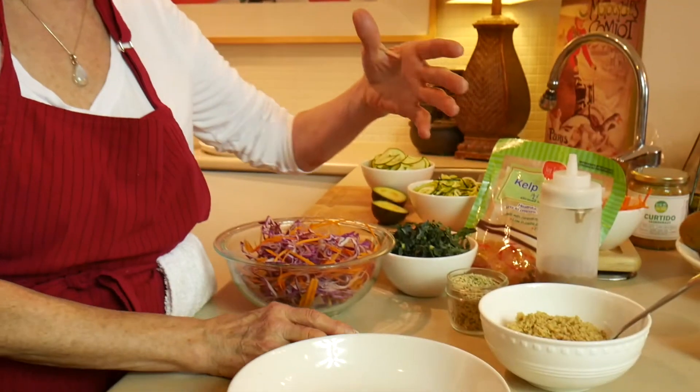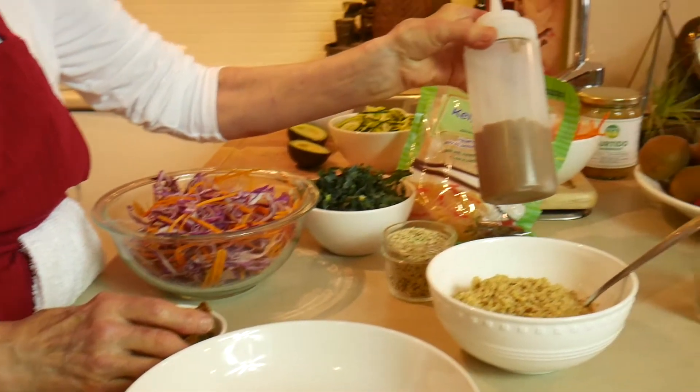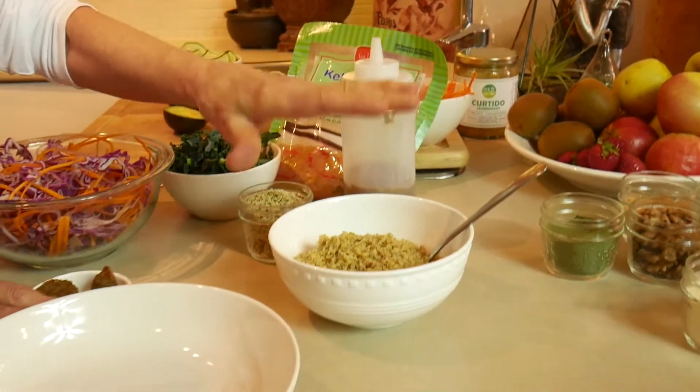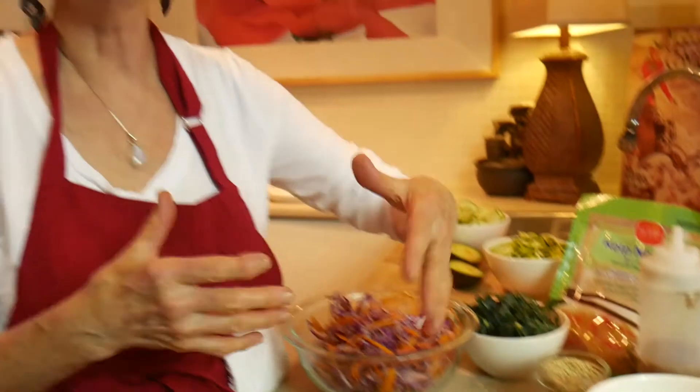Hello, I'm going to show you how to do the pad thai. The ingredients that are in it, you can find them on my website — it's already prepared. The gaya bites that go in it, the pad thai sauce, the cooked quinoa, and the vegetables already prepared — you can get those from my website or you can do part of it at home. The idea is that you have meal starters, so those are meal starters.